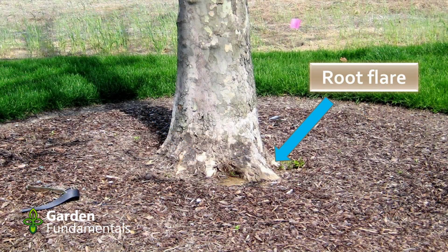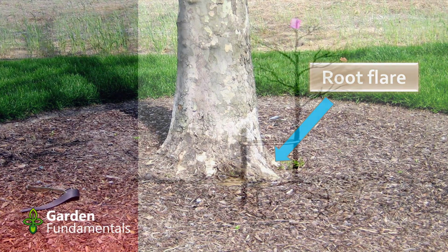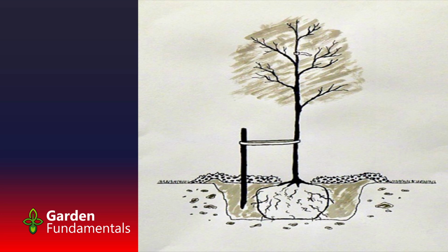So here's another picture of an old tree. It's been in here quite a while, and you can see the root flare. This is probably planted a little better than the last one. So you just start seeing that flare. The day before you plant it, you water it really well, because no matter how careful you are, we're going to do some damage to the roots of this tree, and we want the whole tree saturated with water.